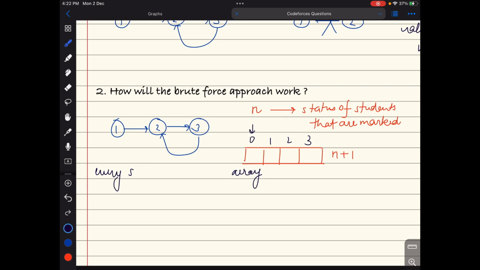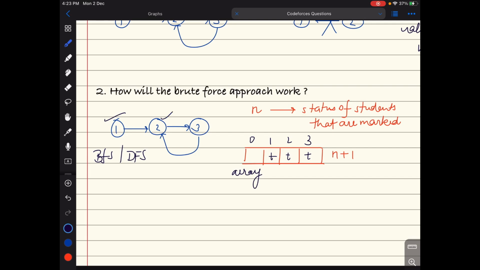Let's start with student 1. In that particular case, you have to mark student 1 as true. Then you will apply either BFS or DFS and move to student 2. Then you will apply the same logic and move to student 3.